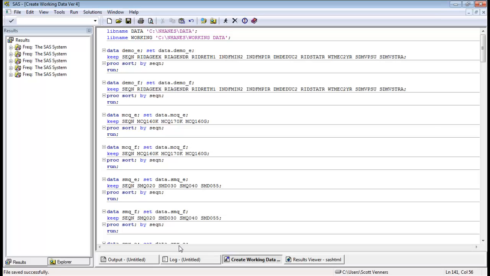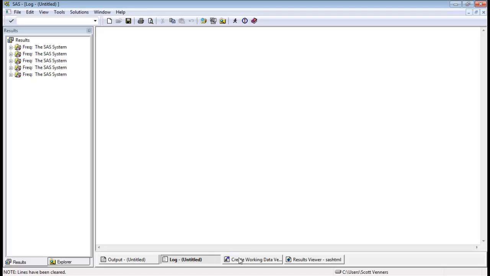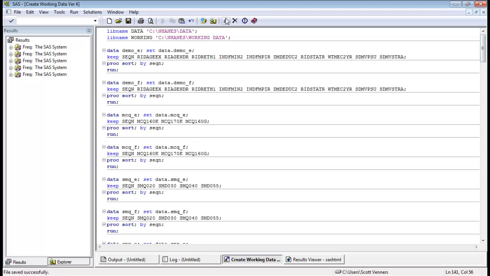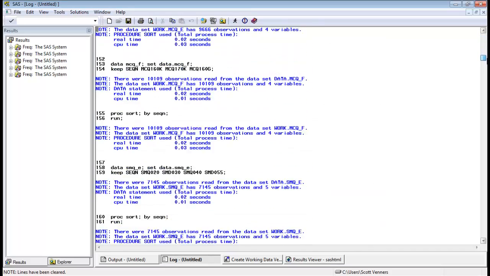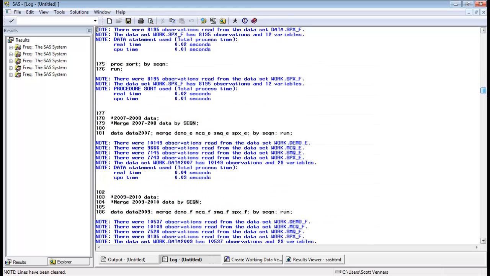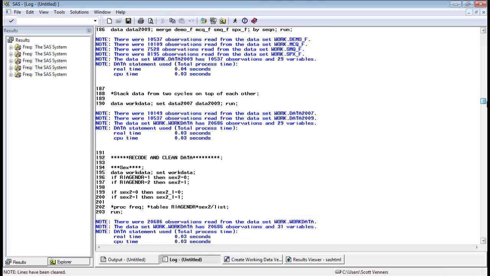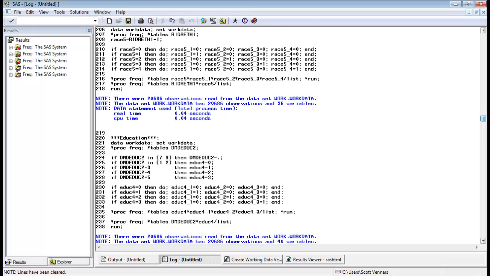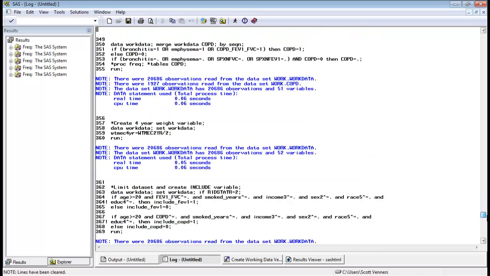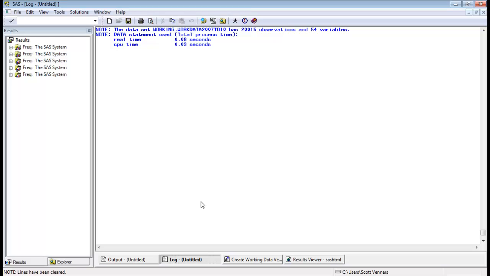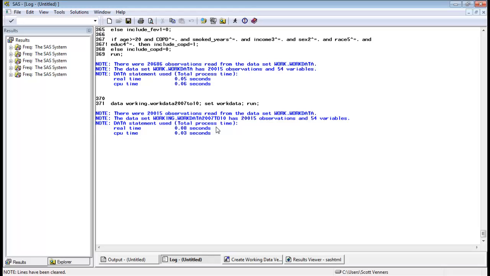So let me save this. Let me clear my log file. And let's run the whole program, see if it runs. Okay. So my lab names are okay. It's reading in everything all right. It's merging data okay. We've already checked all the dummy variables. And so it looks like everything is okay. All right, so that is it. So I have written a new working data to the hard drive. This is actually going to be the working data that we are going to pick up to start the actual analysis process.